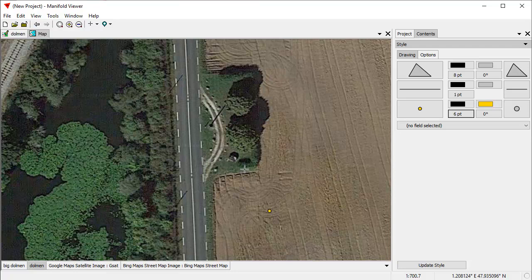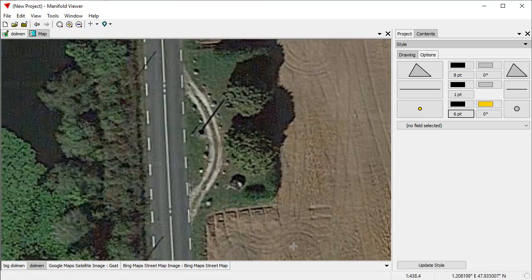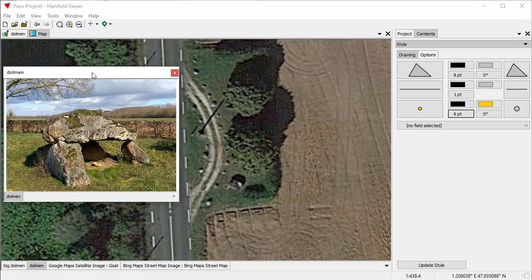Here's the actual dolmen. The dolmen is right here by the side of a little rest area, and there's a little picnic area right here, a little picnic table. And that's the dolmen which is featured in this photograph. I actually took this photo once on a drive. It was a drive in the wintertime, and the photo was shot right from here. We're looking at this dolmen from right about here, and you can see this row of hedges in the background, and this tree that's overhanging here. This was shot in the wintertime, so the tree was not quite in full leaf.